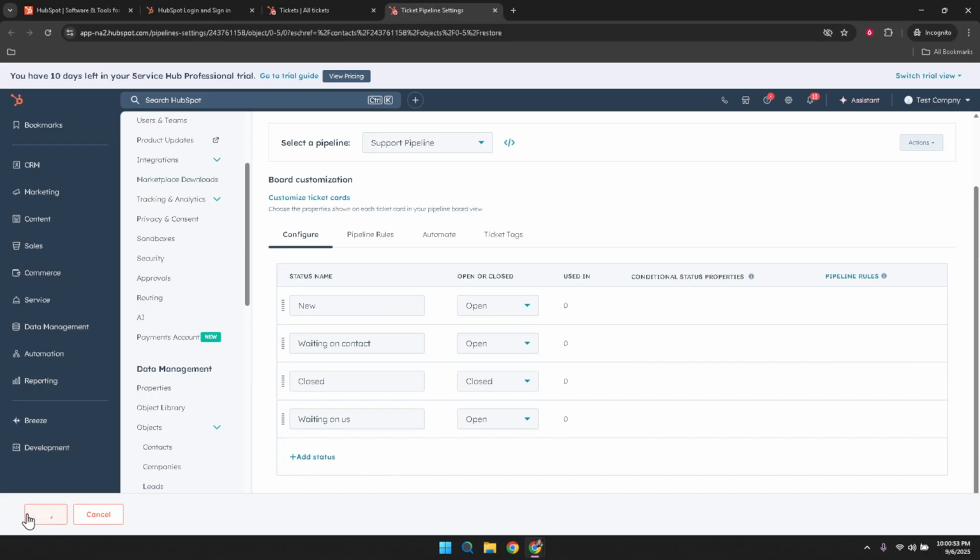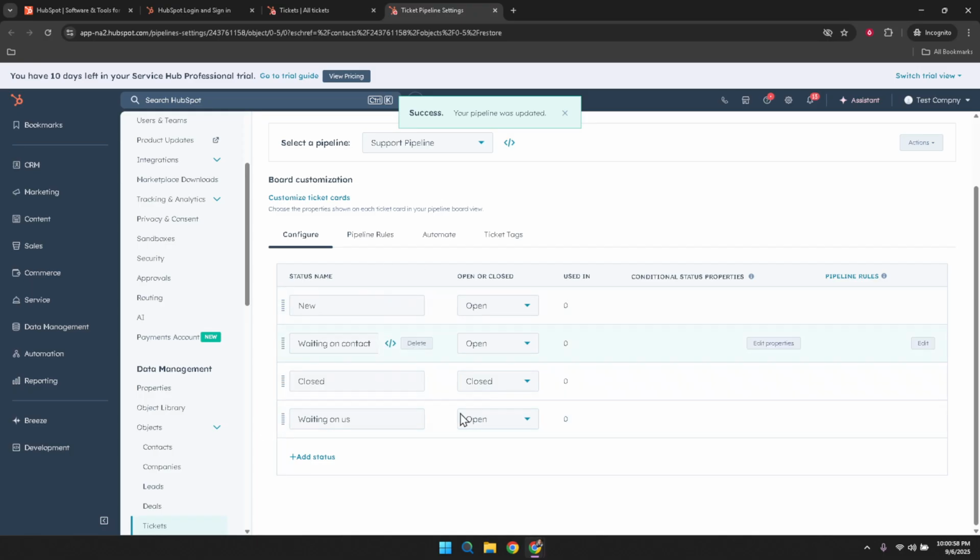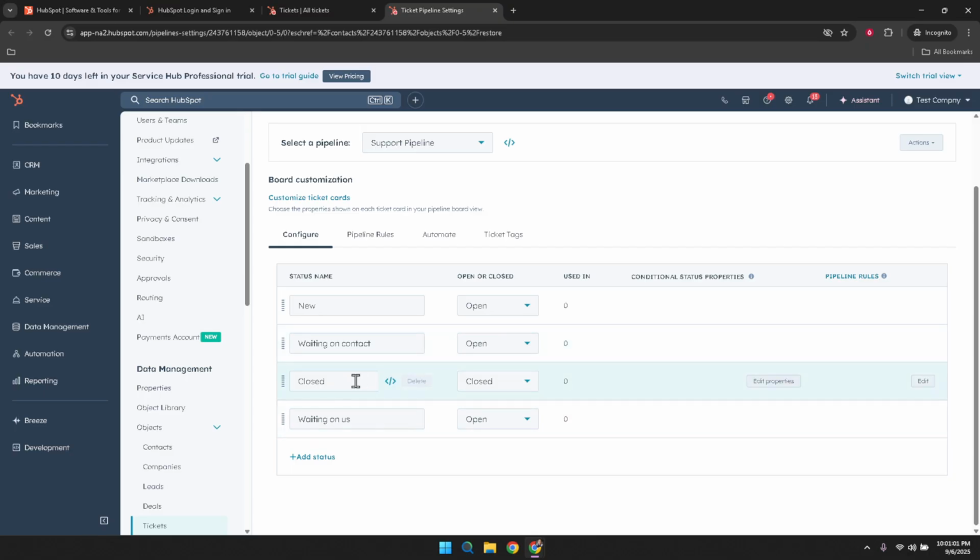And there you have it. With these steps, you've set up HubSpot for efficient onboarding and customer service operations. Your team is now well equipped to handle customer interactions with increased efficiency and precision. Remember, the power of HubSpot lies in its ability to adapt to your processes, so feel free to revisit and tweak your setup as needed.